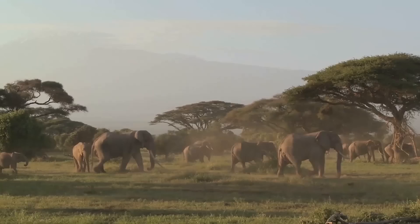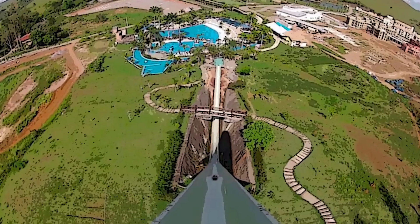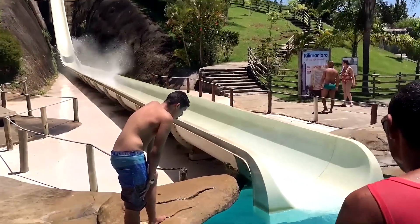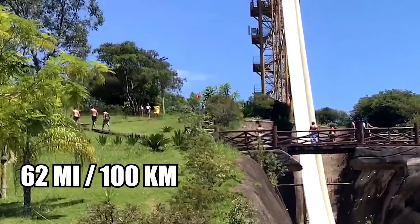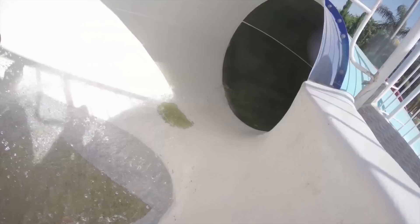Number 4: Kilimanjaro, Brazil. Making a trek up Mount Kilimanjaro may be on your bucket list, but did you know that you can get there by taking a detour through Brazil? Currently it holds the record as the world's tallest waterslide. In 2002, the Kilimanjaro waterslide was opened in a water park 85 miles northwest of Rio de Janeiro. Located in Aldea das Aguas Park Resort, Kilimanjaro is a free fall slide with a drop height of 50 meters. The slide is named after Africa's tallest mountain and allows riders to reach an estimated speed of 62 miles per hour at a 60-degree incline. Apparently nearly one-third of people who go to the top of the slide chicken out and decide not to take the plunge.